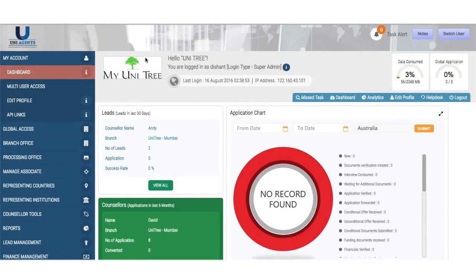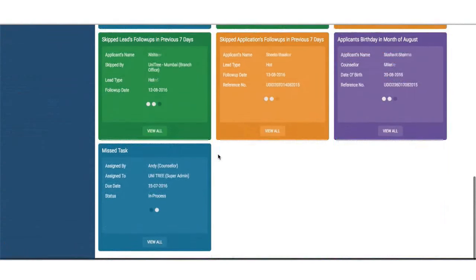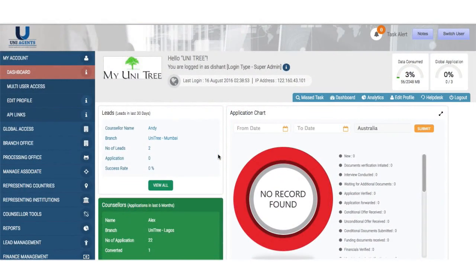Now, just bear in mind, I'm not going to tell you a lot about what's on the dashboard to start with, because the prime purpose of the super admin is configuration of the account and configuration of the entire business in terms of how every user would use the system, what the process will be, and who would have what rights. So let's understand how to configure the system first before we get into details of learning about the dashboard and graphs and reminders and features like that. So I'm not going to talk about what looks on the screen right now, but let's start with configuration of the system.